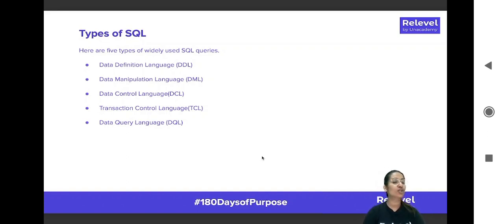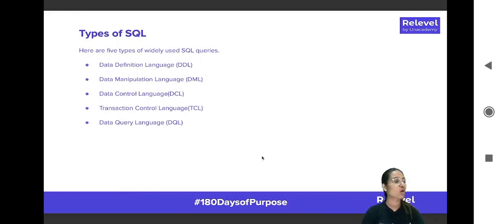Then we have transaction control language. When we talk about transaction control language, these commands are basically used to check on other commands and to see how they affect the database. These commands are basically used for annual changes. Let's say you have a certain set of commands that you execute, let's say annually or quarterly. A set of commands that you actually execute is nothing but what a transaction is. Sometimes you want to commit the transaction, or let's say you want to revoke the entire transaction. So transaction control languages are queries used for that.